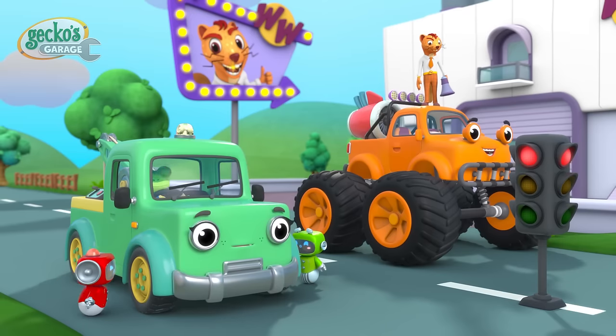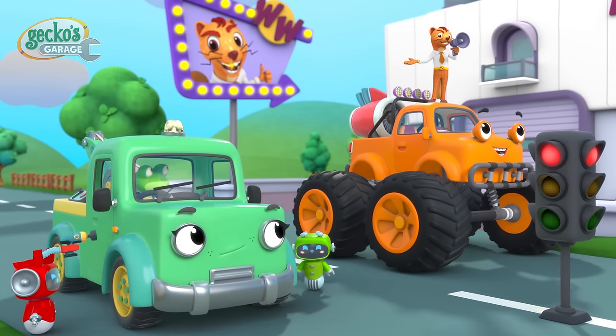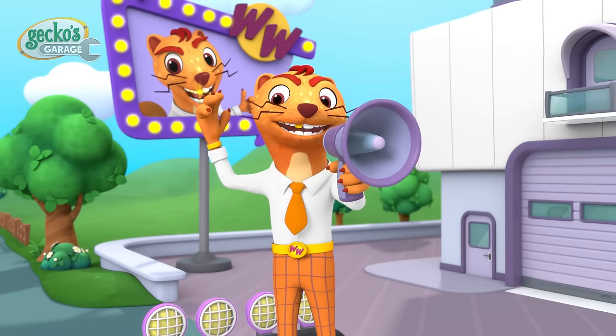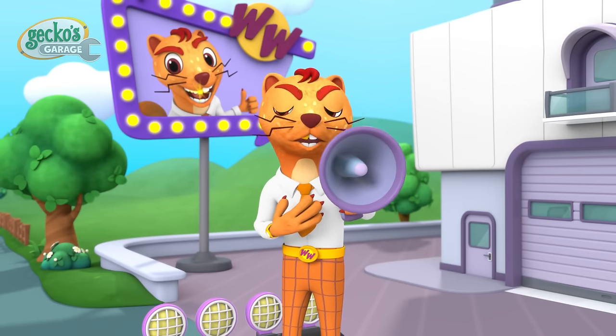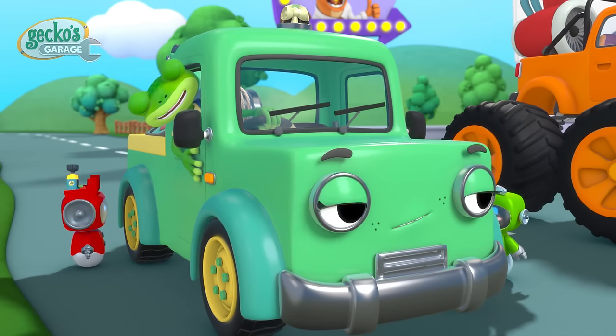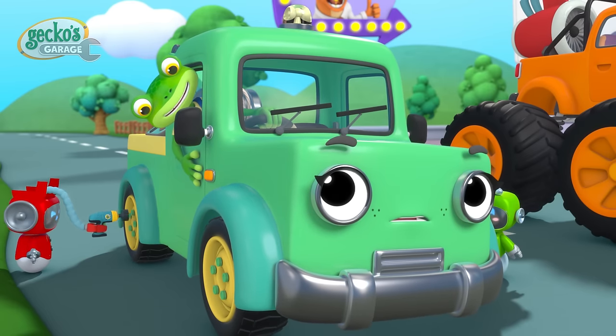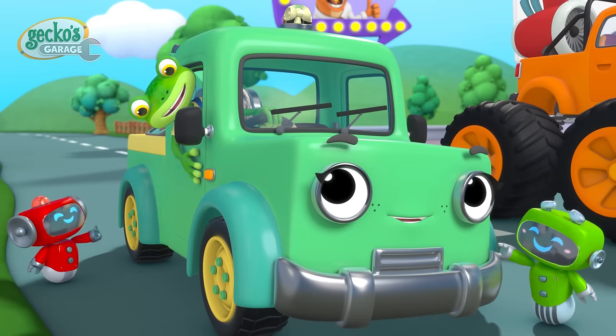Welcome to the big race, where I, Wilbur G. Weasel, will win. I'm the fastest mechanic in town in my turbo-powered monster truck. It's okay, Tilly. We don't need a turbo engine to win. You've never let me down.